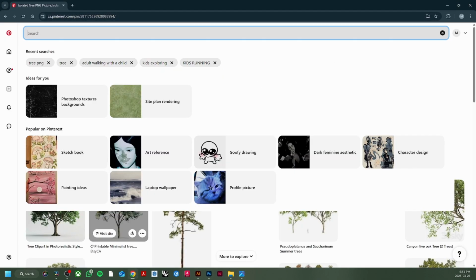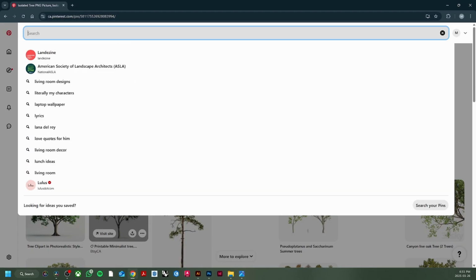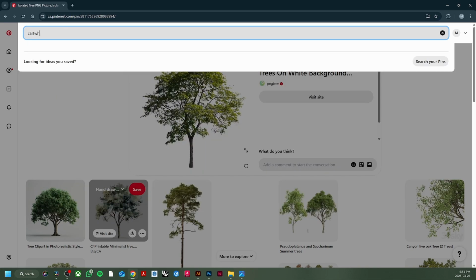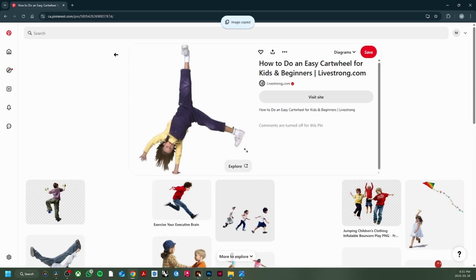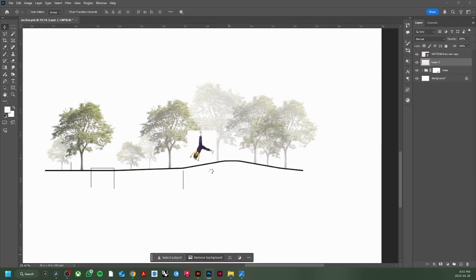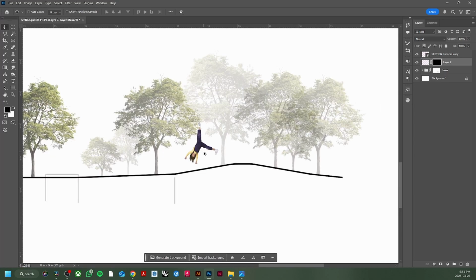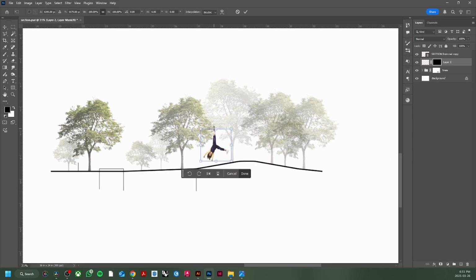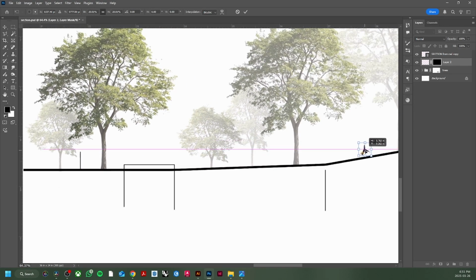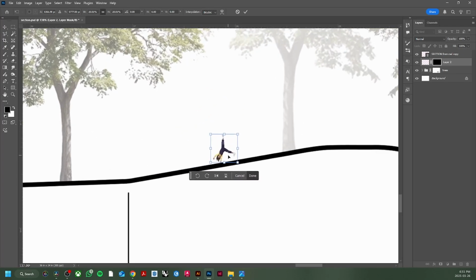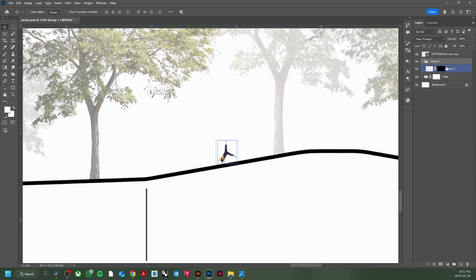Now we can put some people in here, so let's go, cart, kid. I think I did on the last one. I really like the way that it turned out. Go to Photoshop, paste. Let's do remove background. And then you can resize them. So it's 1.7 meters. That's for average male height in North America. Or Canada, I don't remember. So I want to make it a little bit smaller since it's a kid. And we can put them so like they're cartwheeling down this hill here, having some fun. Done. Group that. Name that to people.